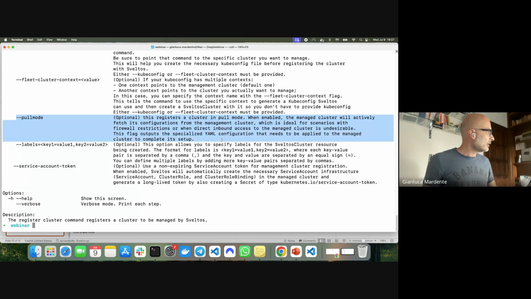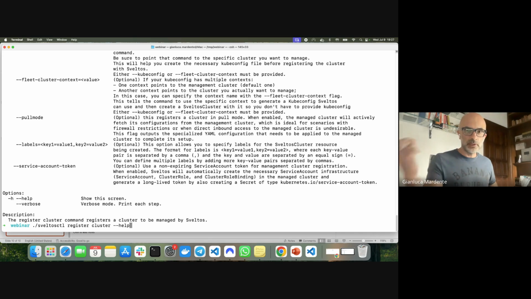So when I run this Sveltos kernel register cluster in pull mode while pointing to the management cluster, Sveltos is going to create a Sveltos cluster instance. It's going to create a service account for the agent.